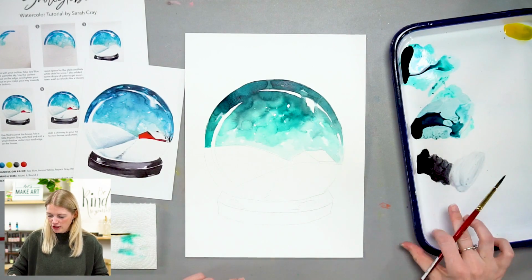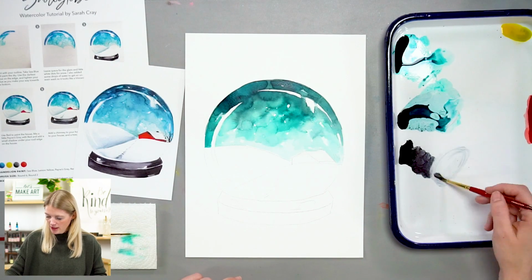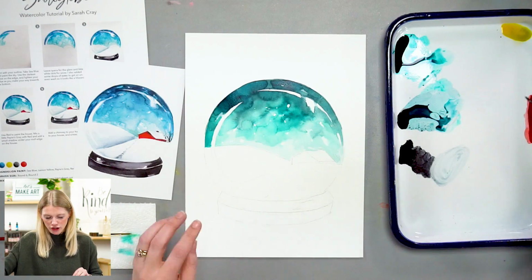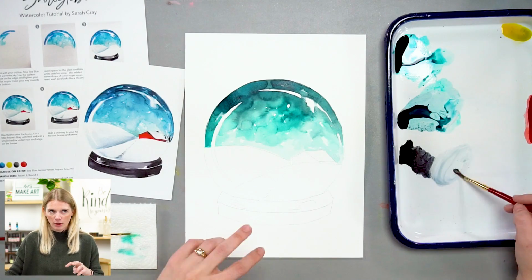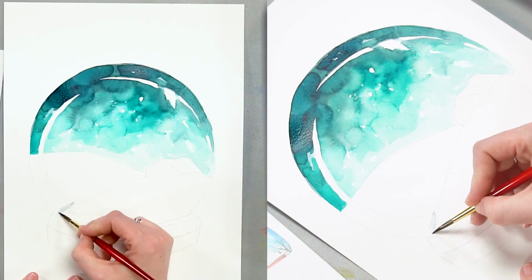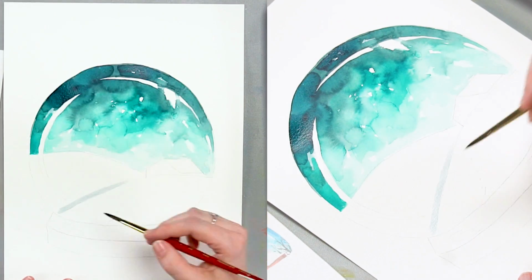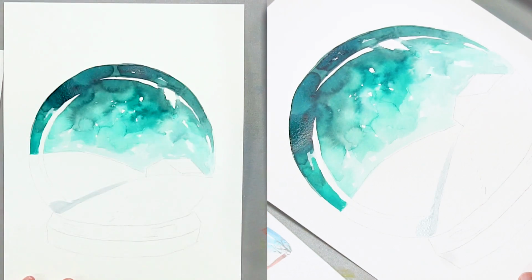So I just added some water to my Payne's Gray. And I'm going to grab a tiny bit of blue. Just a tiny bit though. I want this to read gray blue as opposed to blue gray. Okay. So here's my really light wash. I'm going to start at where the line is when these two places meet. And that's about as dark as I want to go.